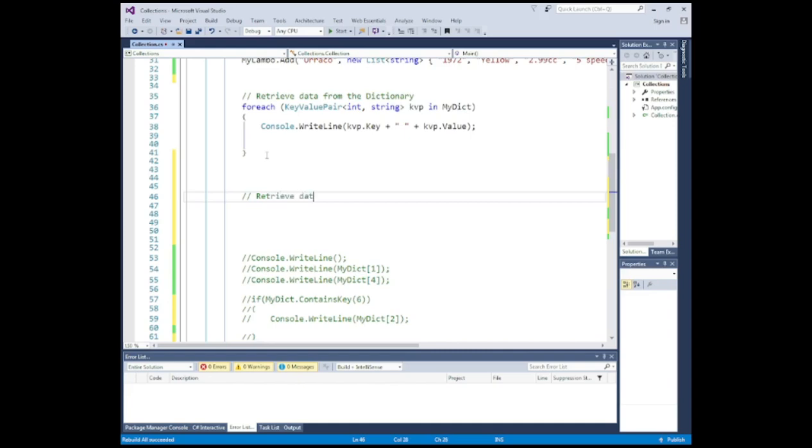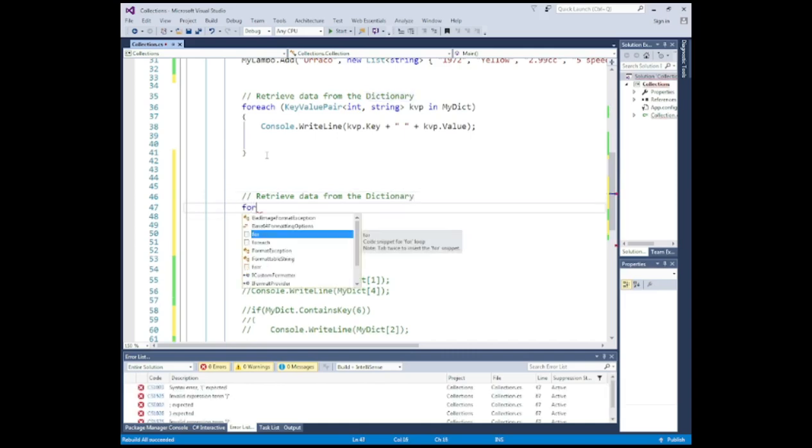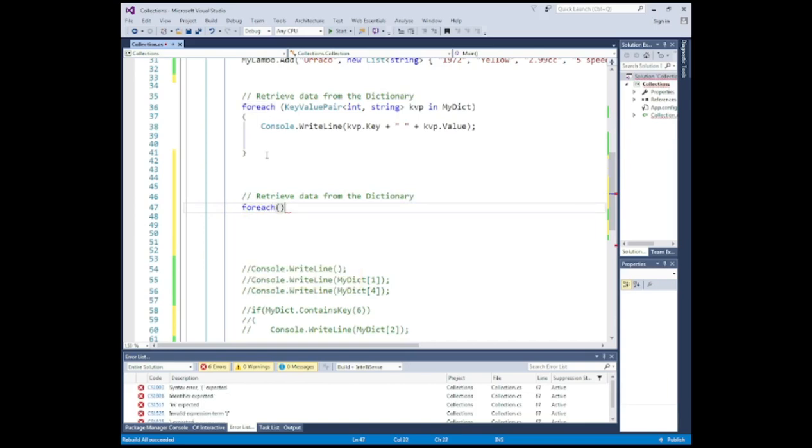Retrieve data from a dictionary. For each, open and close parentheses. Key value.